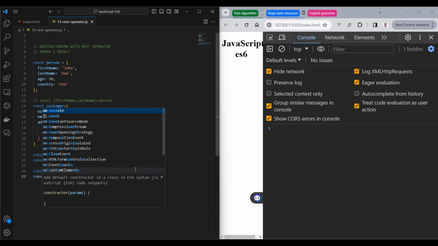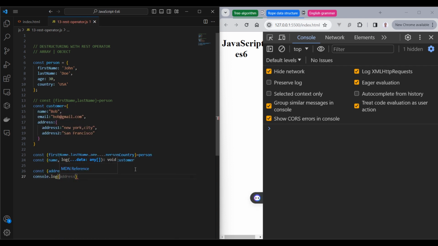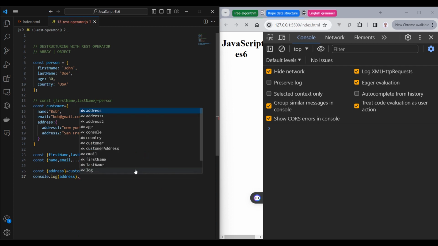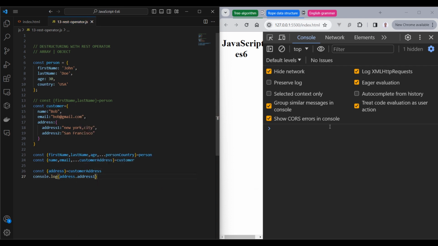And then we can do this to get access to the values of these keys. Yeah, we are getting New York City, but also we can access the second address like this.